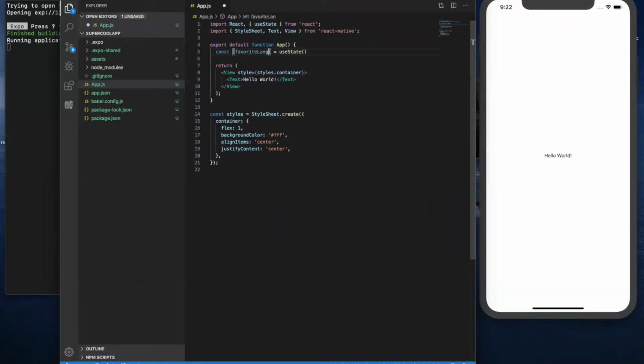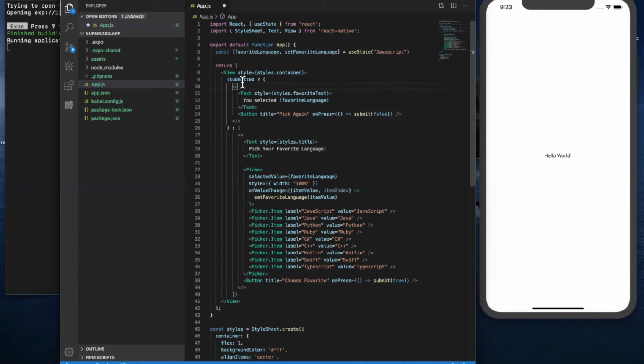I'm going to say favorite language. I'm going to also define the name of that method. For now, I'm going to say JavaScript. Okay. Now I'm just going to copy and paste some code I've had in here already, and I'll explain it.